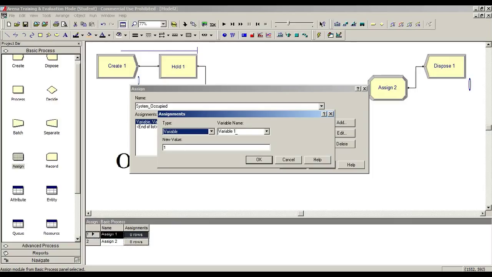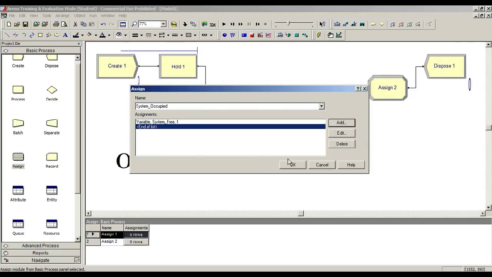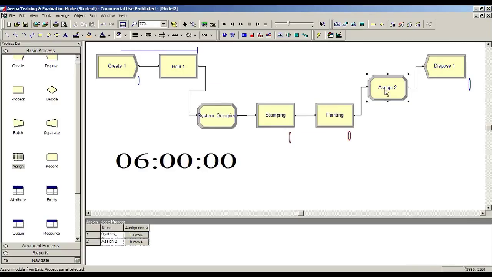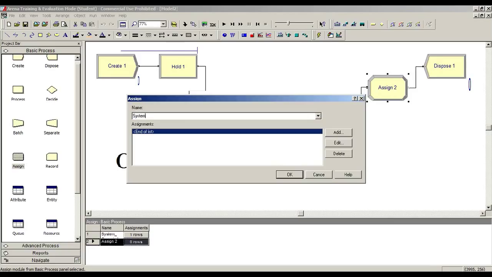The new value is going to be 1. Okay. And here, the variable called system free, the new value is going to be 0.